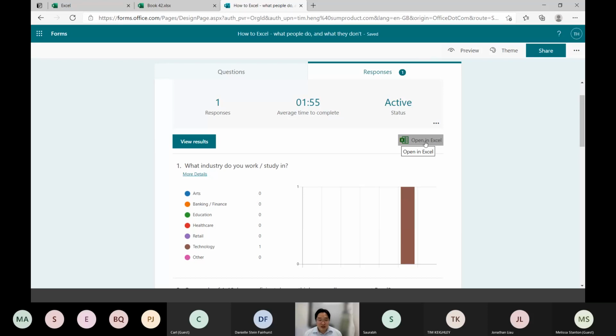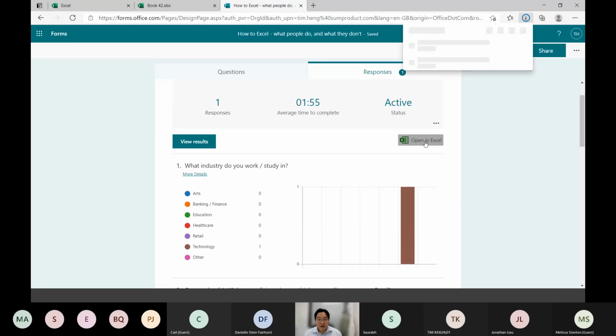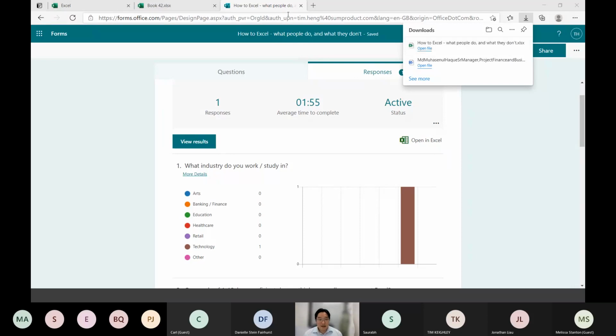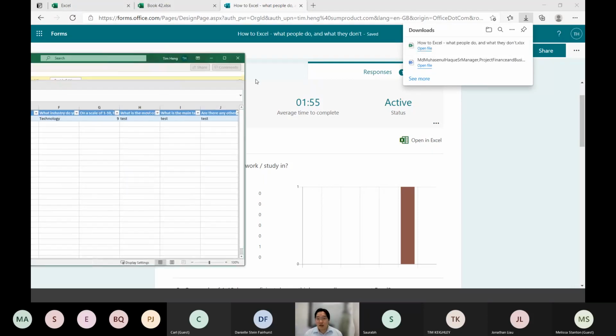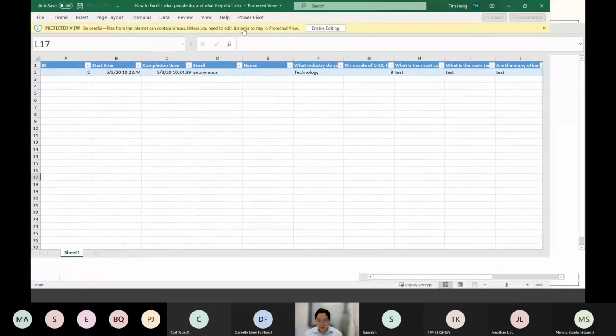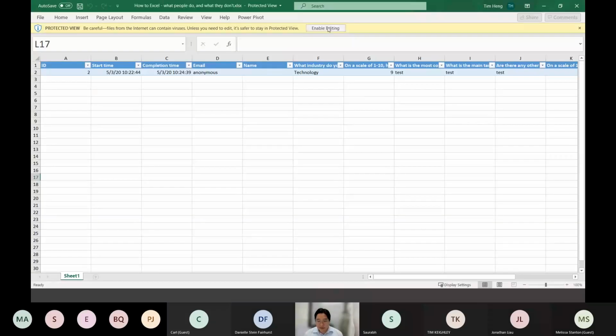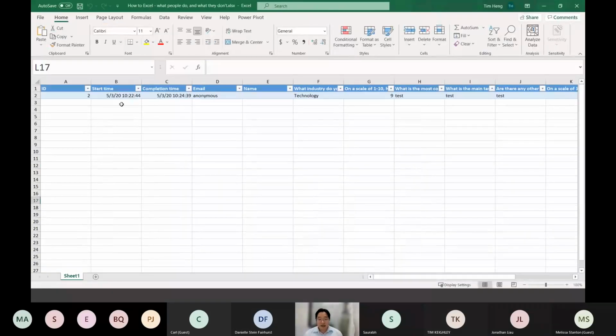You can open these results in Excel. So I can just pull this open. It's going to open up an Excel file that I can now open. Let me just pull this over onto screen. Clicking on this, and we can see, this is pretty straightforward, right? You open up an Excel file, it contains a list of the responses, and yeah, it's pretty straightforward.